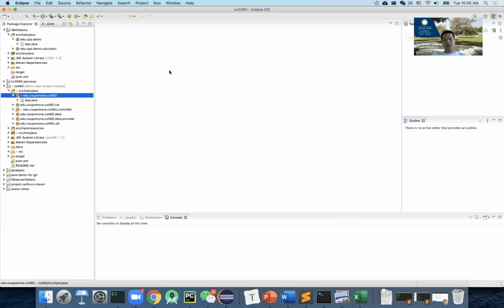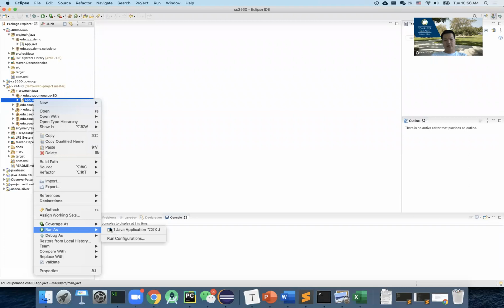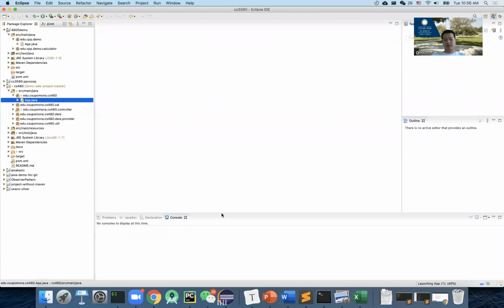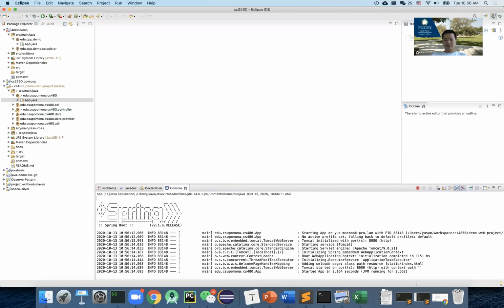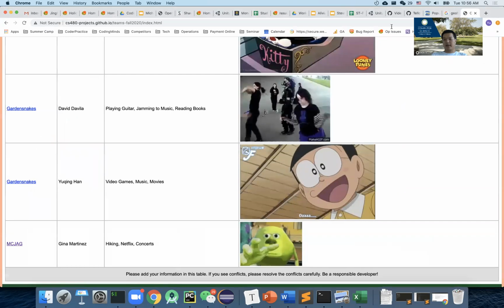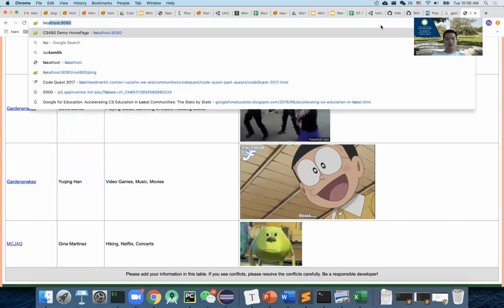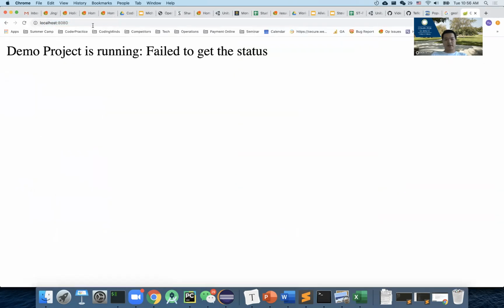All right, so before we do any kind of deployment, the first thing you want to make sure is you can still run your things correctly locally, you can build it correctly, and then you can pass all the tests you wrote. All right, so I am running this program right here. This is in my local environment, and it looks like the server is up and running. I go back and then go to localhost 8080, and it looks like this one is running.